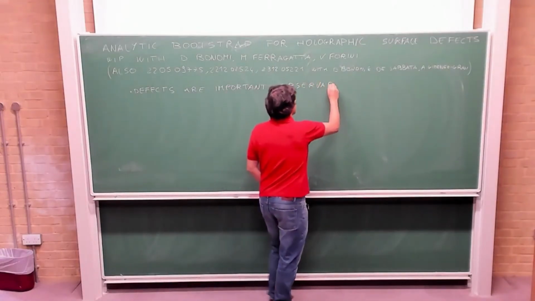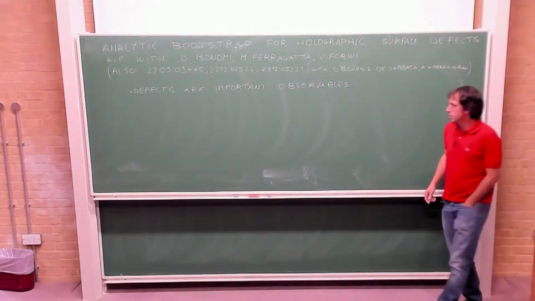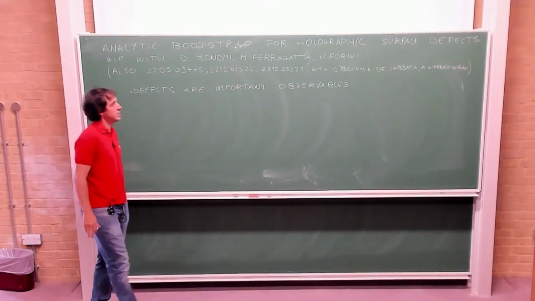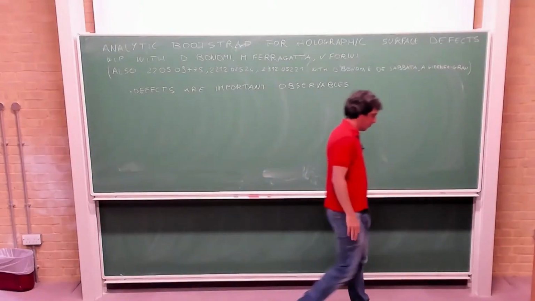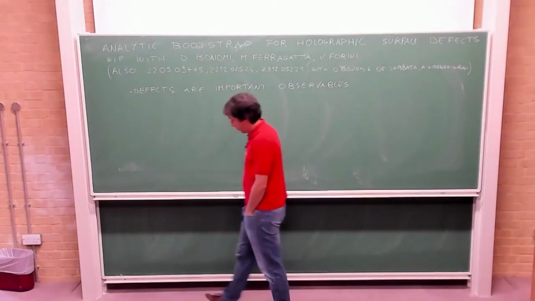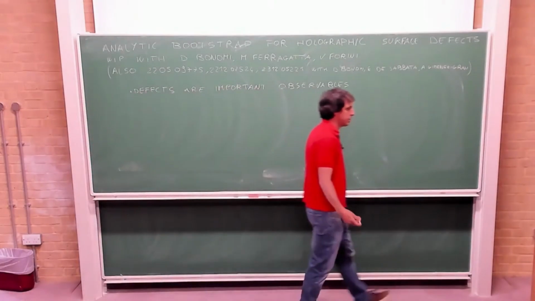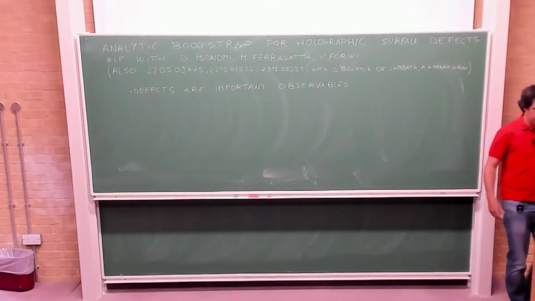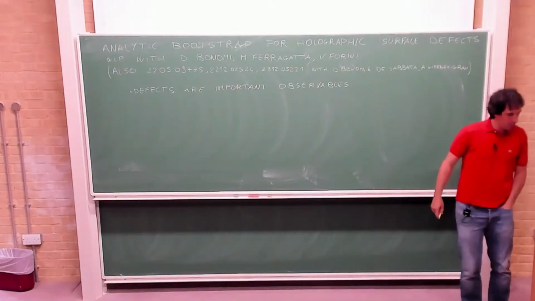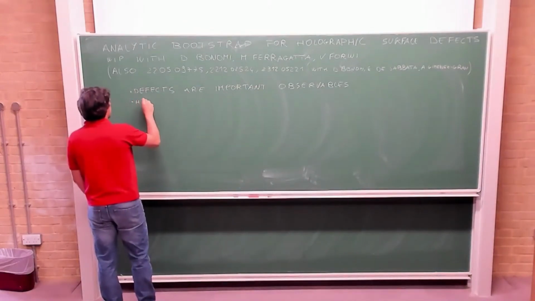We have many different examples of defects. Most famously, maybe Wilson lines, 't Hooft lines, boundaries, but also the defects that we are going to be talking about in the second part of this talk are surface defects, in particular Gukov-Witten defects in N=4 super Yang-Mills. Surface defects are also important observables because they probe some phases of the theory that are not accessible to other observables, in particular to local operators and line operators. And what we care about is that they are also important in holography.